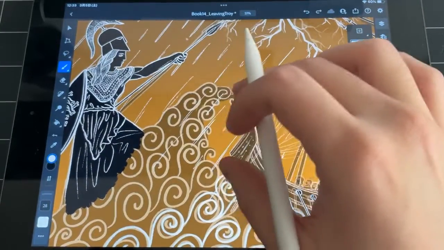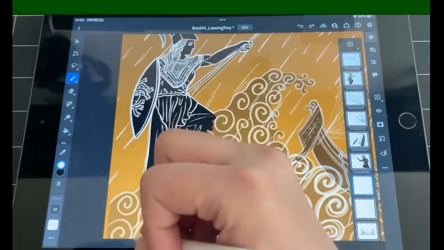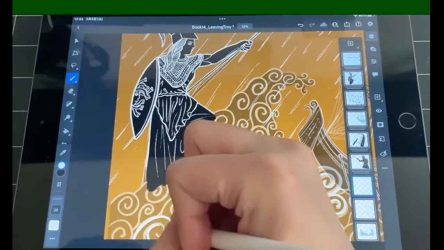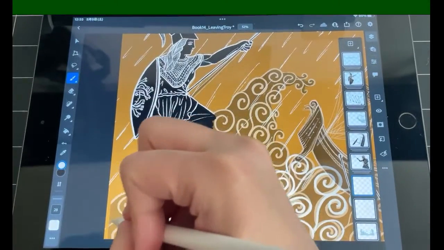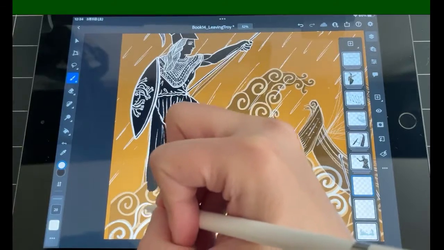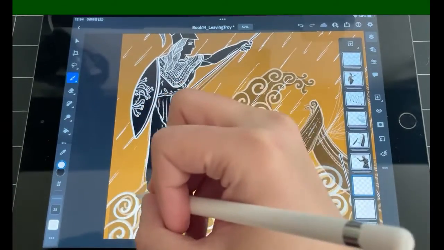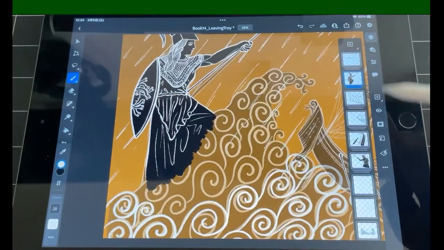Maybe it doesn't need to have a consistent shape to it. Maybe that's what makes it more interesting to look at. Oh, let's also turn Athena translucent.